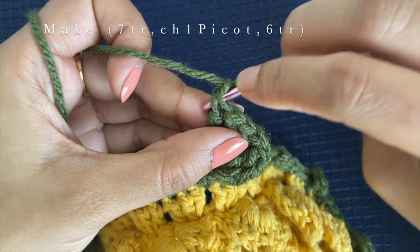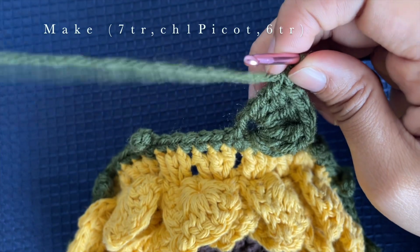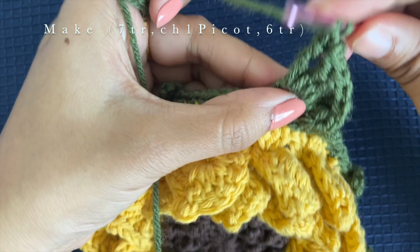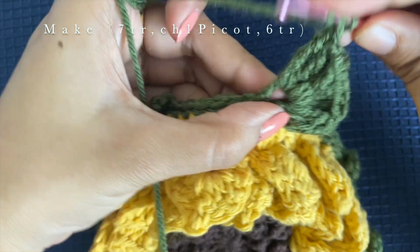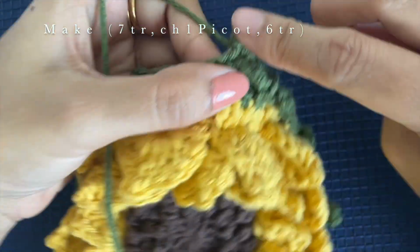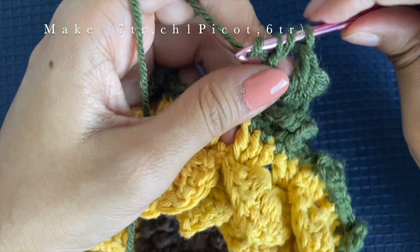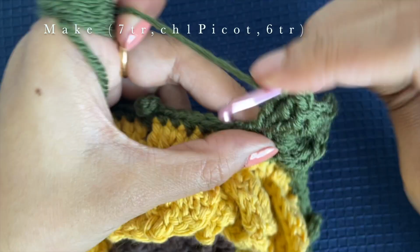So here we're going to make a chain 1 picot, and after the chain 1 picot on the other side also we're going to make again 6 more treble crochets. So we're going to make 6 more treble crochet into this space. This is 1, 2, 3, 4, 5, this is the fifth one, and the last one, that is the sixth treble crochet.